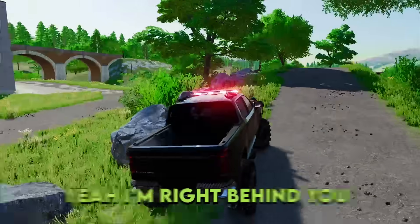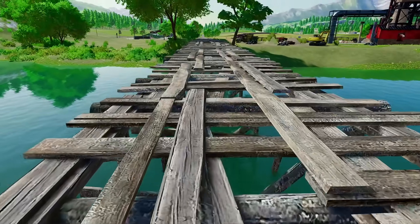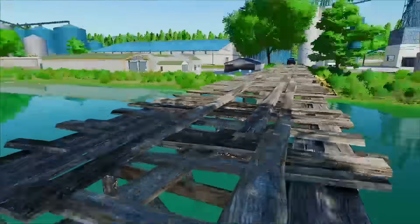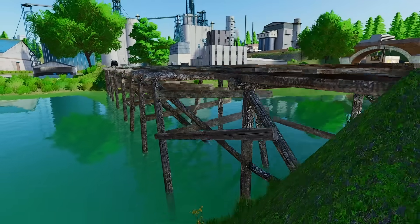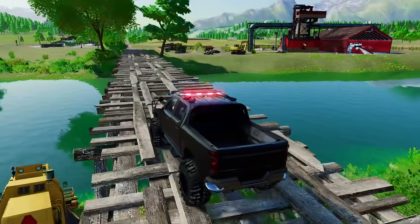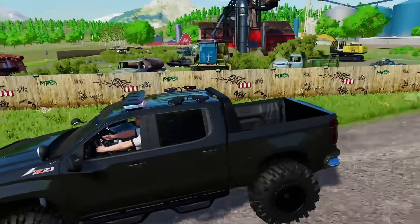Oh no, this place looks terrible. Yeah, I'm right behind you. Ready to cross the bridge? Agent Rad, we should be ready. I'm going to go ahead and check it out first. This is not looking good, guys. We've got some wood planks going in the same direction we'll be driving, which will help us stay balanced on the wheels. Then we've got the cross beams — but this is a heavy truck to go across this thing. Let's check it out underneath. Oh geez, they're just held up by a bunch of logs. I guess we're going to have to put our trust in the wood. Let's jump in the truck and attempt it — worst case, we jump out and go for a swim. Agent Rad, I'm making the crossing. I think we give it speed — if we just sit there, it will sink. It's actually working pretty well. We made it across! Successful bridge crossing. Now we've made it to the junkyard.